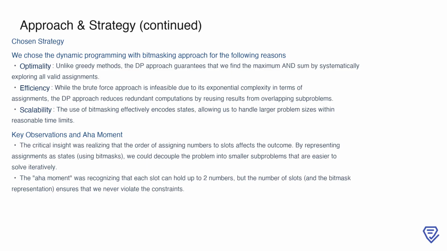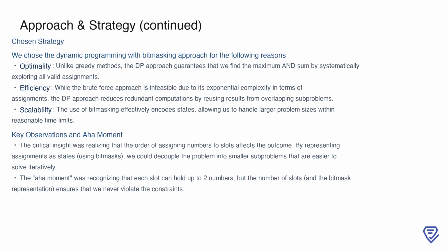Unlike the greedy method, which risks missing the best solution, DP systematically explores all possibilities while reusing results from overlapping subproblems. This makes it far more efficient than brute force while still ensuring the correct answer. The bitmask representation also allows us to scale the solution to larger input sizes by encoding states compactly.